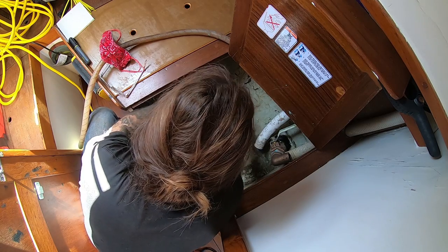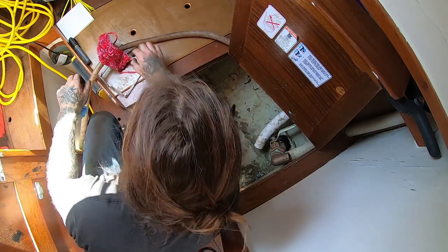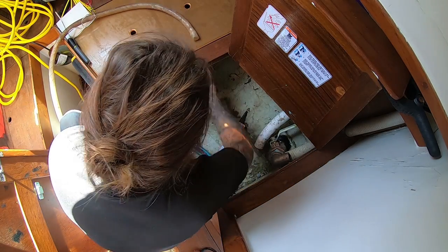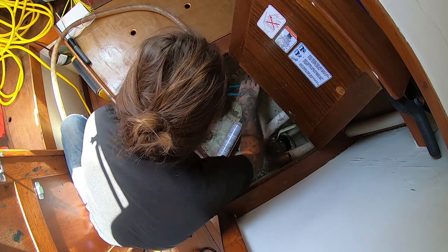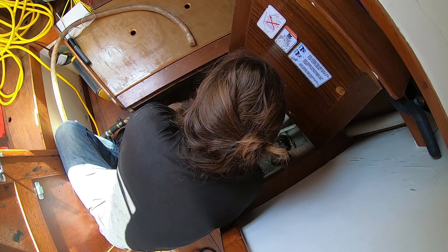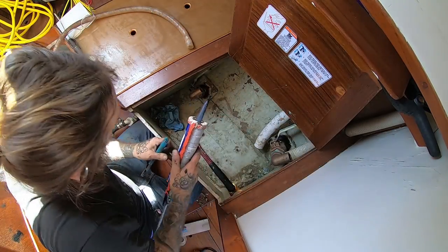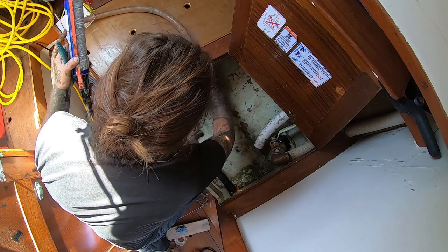Okay, I'm screwing on the seacock. It might not turn because I torqued it kind of hard. Yeah, go ahead. Okay. Ow! Okay. Right. Yeah. Good? Yep. We're done. You can let it go.